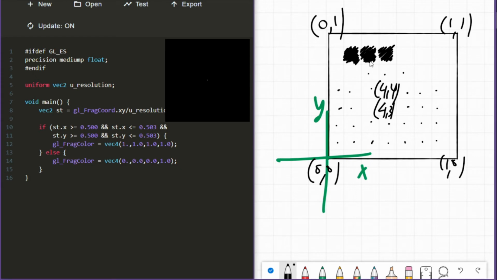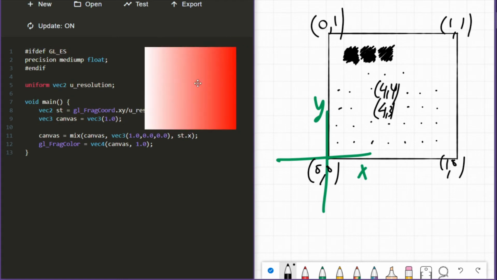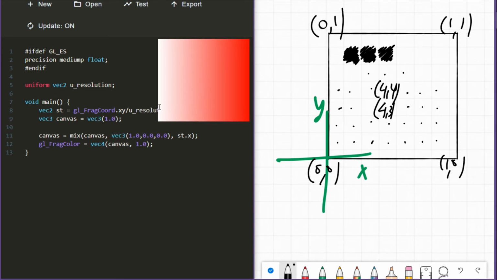And conveniently, because we can treat our canvas like a Cartesian plane, an X and Y coordinate system, we can use the tools of Algebra 1 and Algebra 2 and linear algebra to accomplish drawing patterns or making different pixels different colors on screen. Something like this. So don't worry too much about how the code works. It's just meant to illustrate that we're using a linear function to draw white to red. So we start on the left, we get white, and we slowly introduce red. We get the pink, and then on the far right, we get the red. Again, this was accomplished using a mathematical function to turn different pixels different colors, instead of us just having a bunch of if-else conditionals in our code.